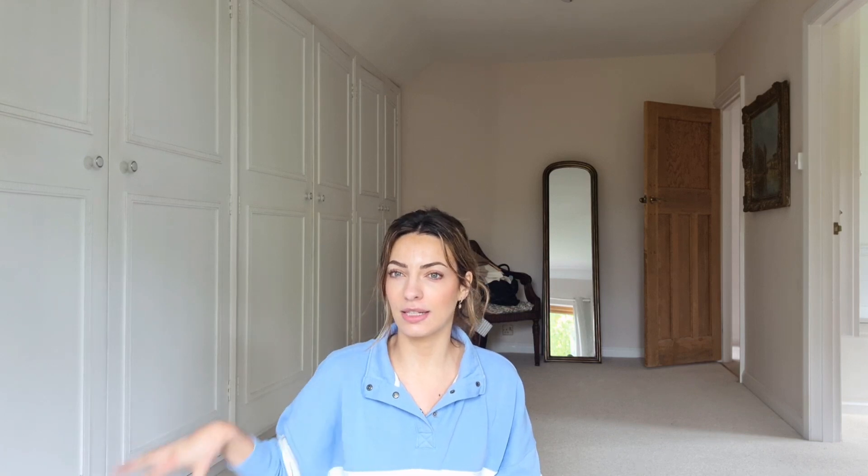Normally at this point in the year I just get all my summer stuff out and pack all my jumpers and jeans away, but I think I'm still going to need to wear them quite often because there are so many cold days. I'll get everything out for summer since I'm going abroad next month and I'll need my little dresses and swimsuits, but I'm keeping some jumpers out too - I'll fold them and put them in a basket at the bottom of the wardrobe.